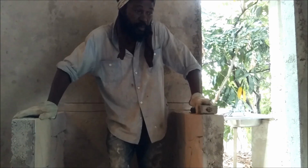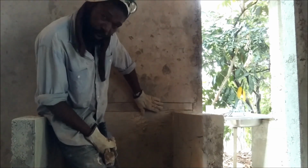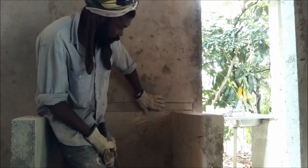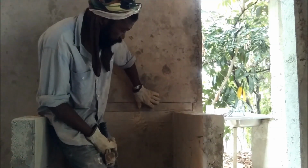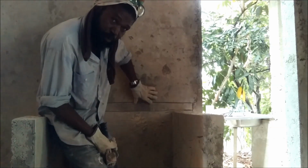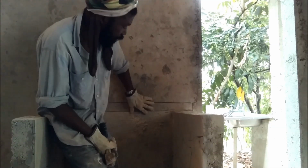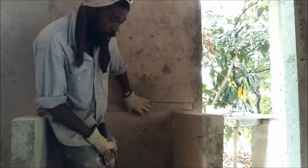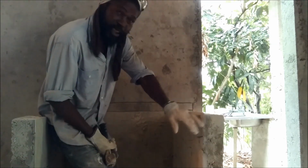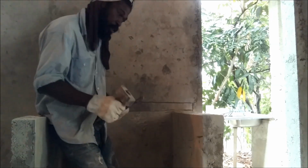Remember I did say I didn't think it was necessary to cut into this wall, but I will take off at least a half inch, just the rendering material from the wall, not moving the building block, the cylinder block. So that's what I'm about to do right now. I can already cut it, so I'm going to take out some iron, and then we're going to have to bring the slab home to fit it.